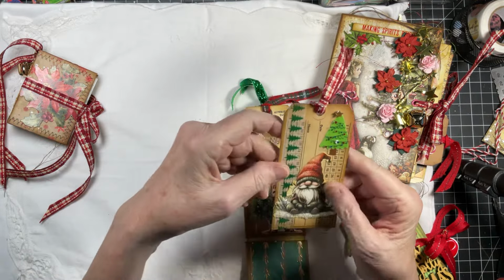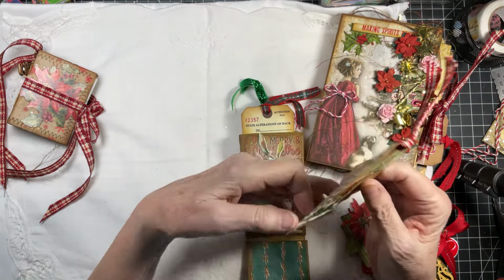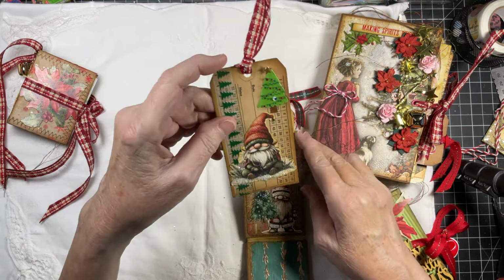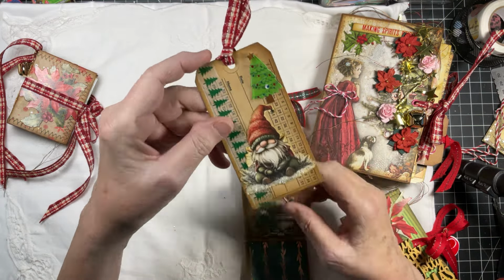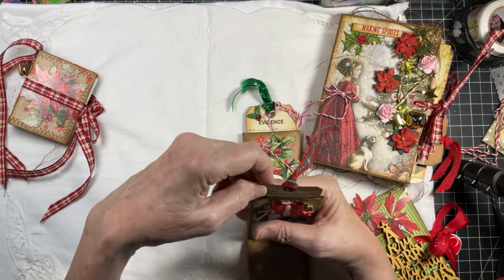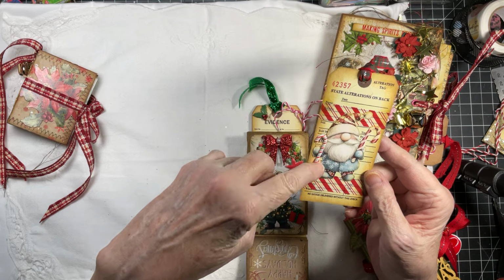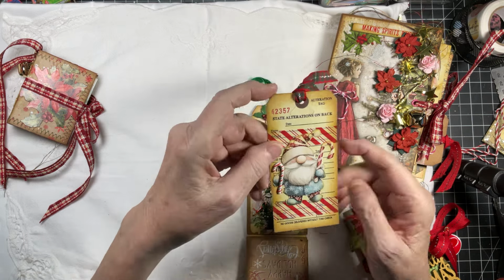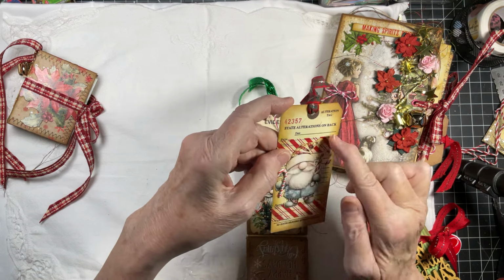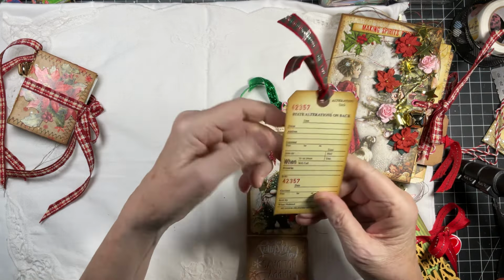Really, really cute ribbon. This gnome is on a, okay, the tag doesn't say, but it's different. All the tags are different. So you have washi tape, and you've got a Christmas tree there, and then glitter here at the bottom. Isn't he cute? Really cute. This one is an alteration tag. So again, washi tape, and here's a puffy sticker because he had a candy cane. I believe I put Nouveau Glaze on this. And then the puffy sticker. So this is the alteration tag.